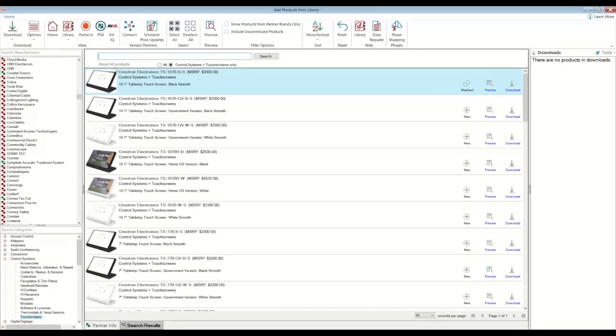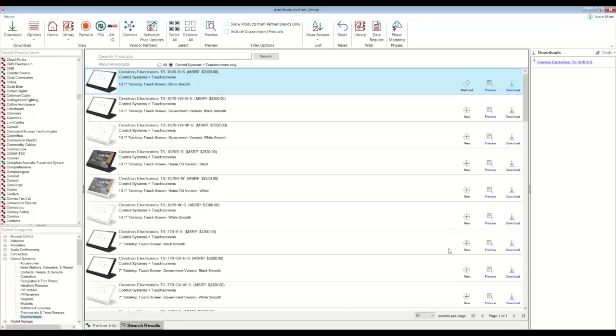Now, when it comes to downloading items, you can choose to download items individually. Just simply click the download button here. And once that item has completed, you'll see it in the list. That will now go into your catalog inside the system, so that will allow you to drag and drop, adding this item to a project or drawing as you're building it.